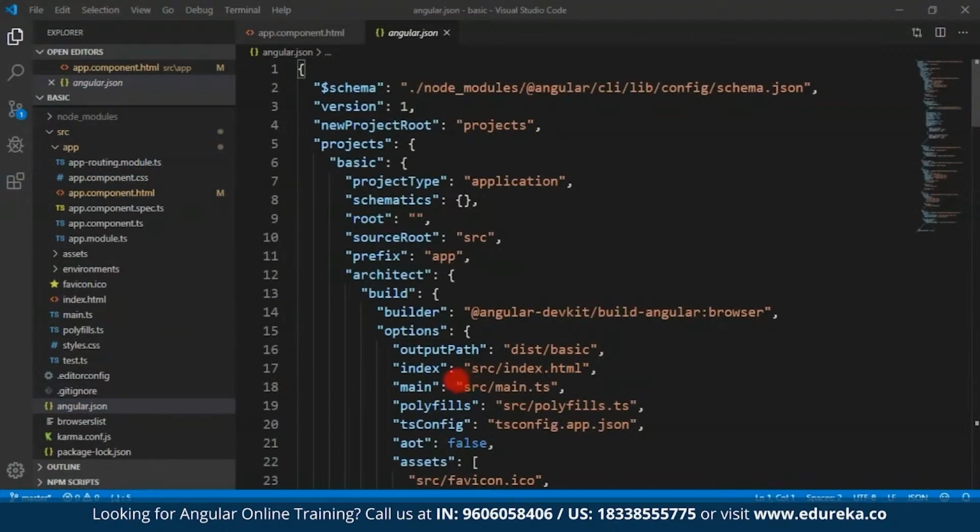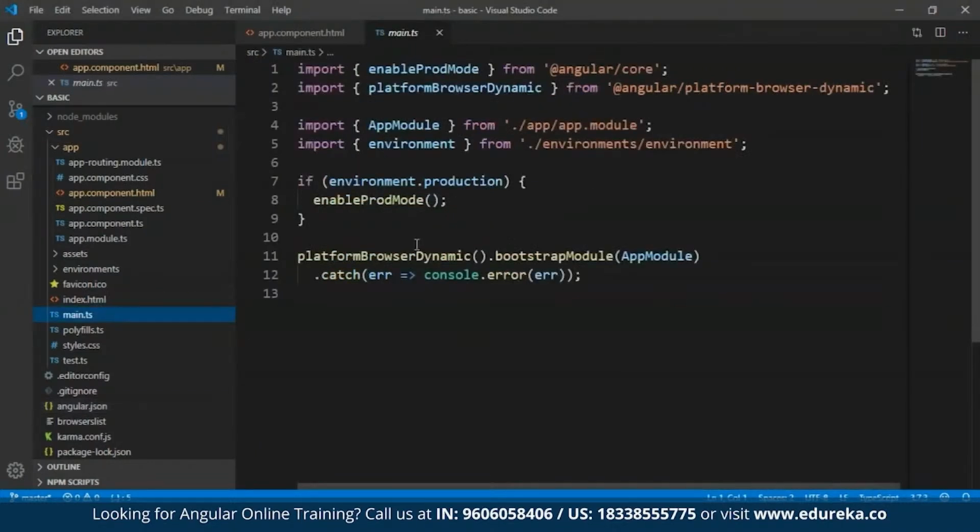The execution of an Angular application starts from the angular.json file. This file is used to define all the standards and paths for your Angular project. Also, the angular.json file specifies which main.ts file and index.html file have to be executed. Once this main.ts file is detected, it is compiled, as it contains all the code that is required to bootstrap or start off the Angular application. From the main.ts file, Angular moves on towards the app module.